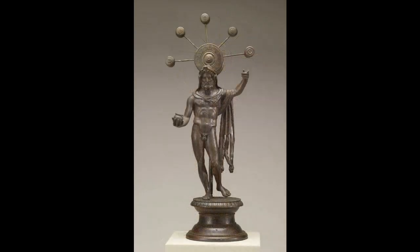Very interesting. Sucellus, powerful and widely worshipped Celtic god. Again, his iconographic symbols were usually his mallet and the libation saucers or cup, indicative of his powers of protection and provision. His Irish equivalent seems to be the Dagda. Sucellus was probably one of the Gaulish gods who were equated by Julius Caesar with the Roman god Despater, from whom, according to Caesar, all the Gauls believed themselves to be descended.